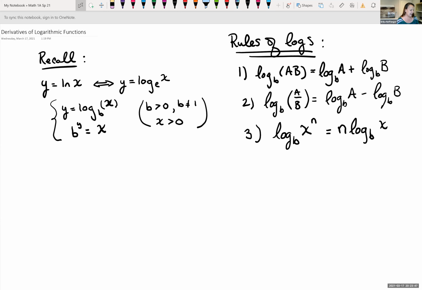There's one other thing that I have to tell you, and we haven't gone over this, but I'm just going to give it to you, and we're just going to assume that this is true without proving it right now. And that is your exponential function. So recall e is just a number, just kind of like pi is, 3.14, but it's irrational. It goes on forever and it doesn't repeat itself. E is the same sort of number, and it's 2.718, and it goes on in decimal form and never repeats itself. E can actually be expressed as a limit.